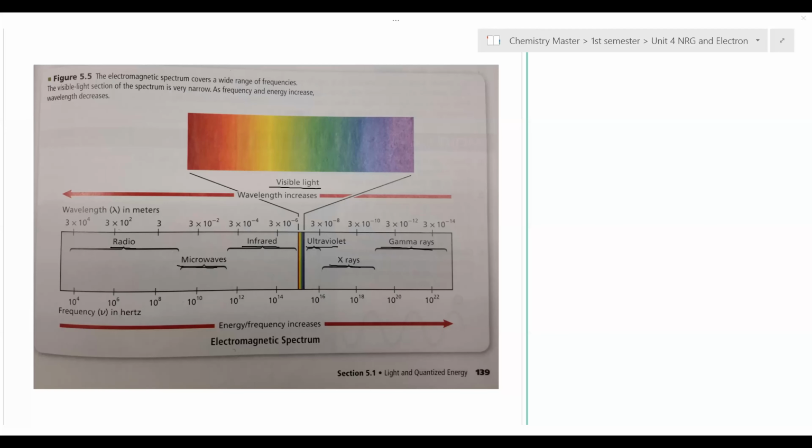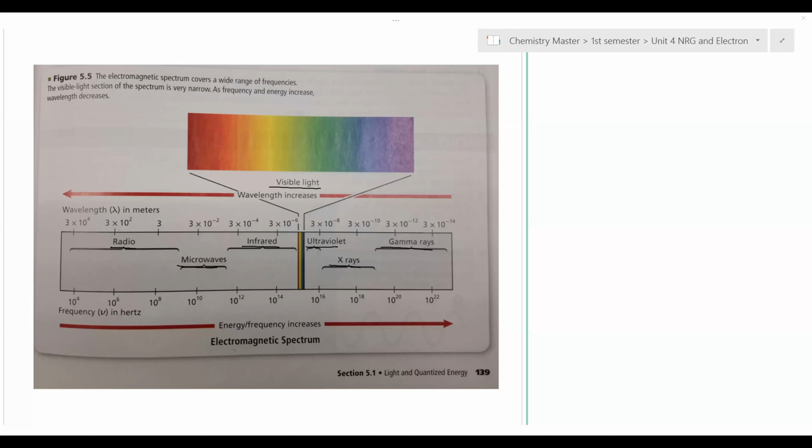All right, so now we're going to talk about the electromagnetic spectrum, okay? Now, it really depends on what spectrum you look at, okay? It will always show you the relationship that we just talked about, where if wavelength is increasing, then energy and frequency will be decreasing. However, okay, you have to be careful. So let me show you what I mean by that, okay?